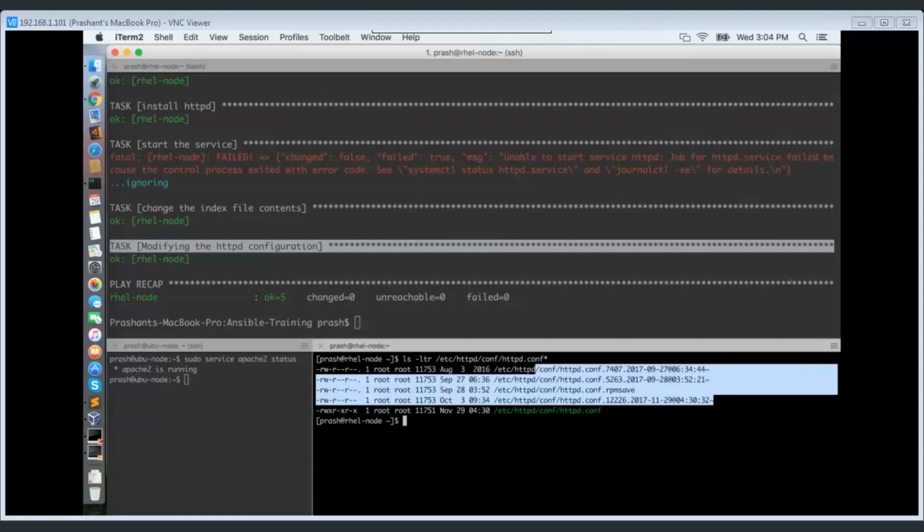If you want to use SCP, there is already a module available, the file module, to create the file, to copy the file, and lineinfile to modify the content of the file. Then why do you use the SCP module? Because if you use SCP, it is doing SCP every time. It is not idempotent. When you execute, it will again do SCP, even though the file is available.